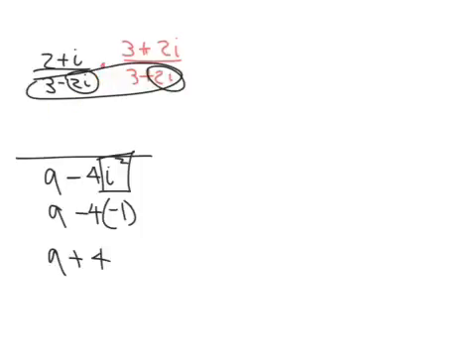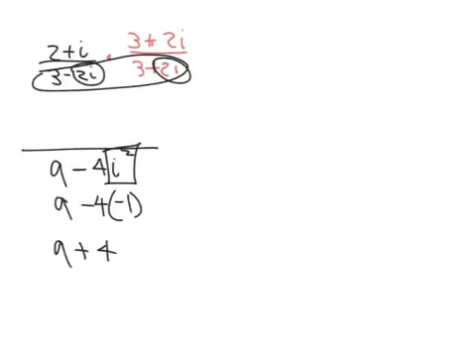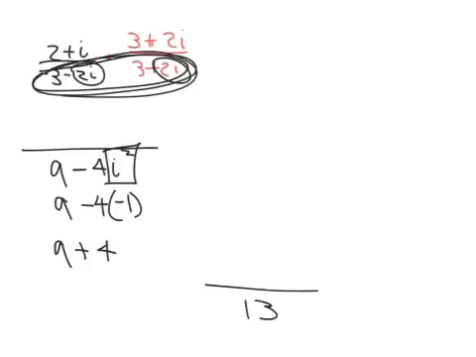So my bottom is going to be, let me just put it down here, 13. When you multiply by the conjugate, you square the first number, square the last number, and then you put a minus sign between them. But the key to getting rid of the imaginary part is that it will make that i squared, and that equals negative 1, so the i disappears completely.